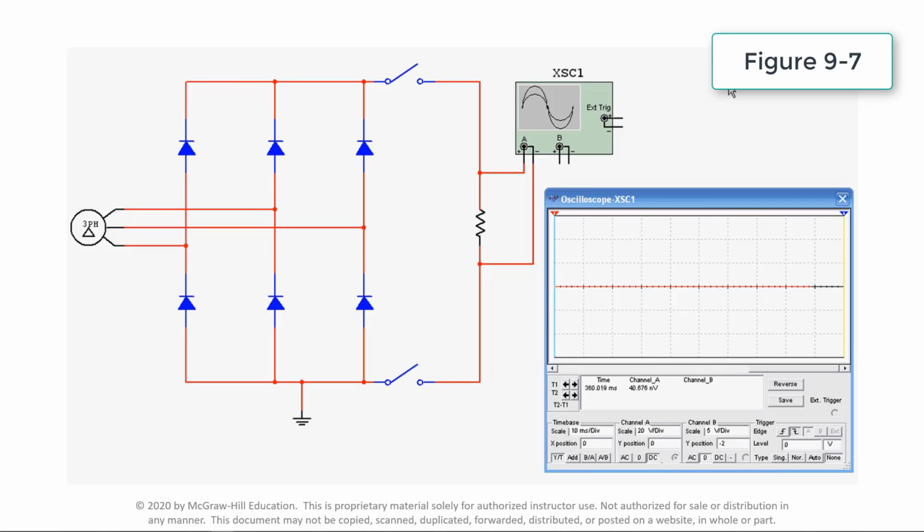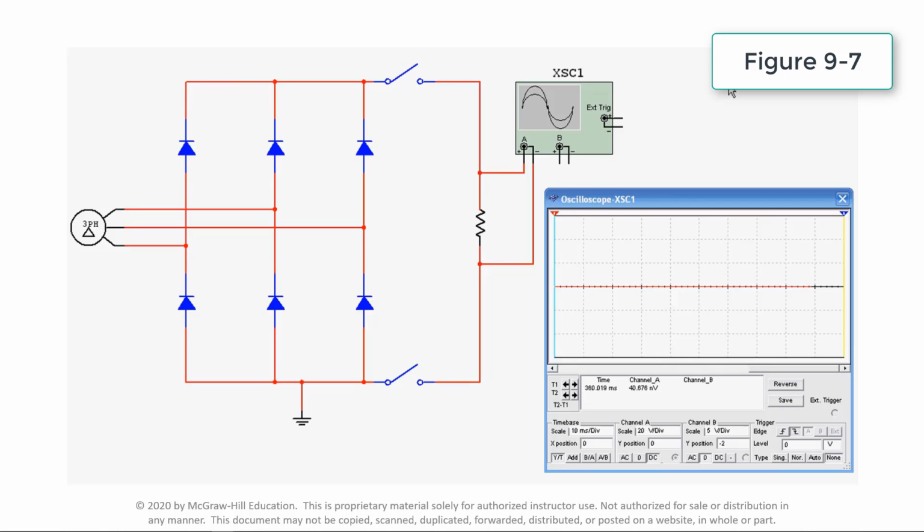For this circuit, 6 diodes are connected in a bridge configuration, similar to the single-phase rectifier bridge, to produce the DC output voltage. The cathodes of the upper diode bank connect to the positive DC output bus. The anodes of the lower diode bank connect to the negative DC bus.